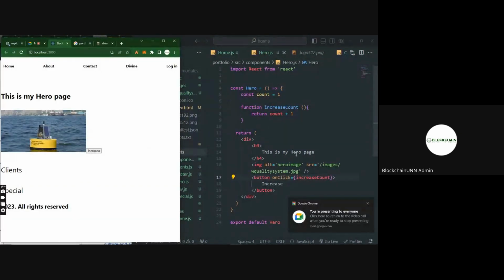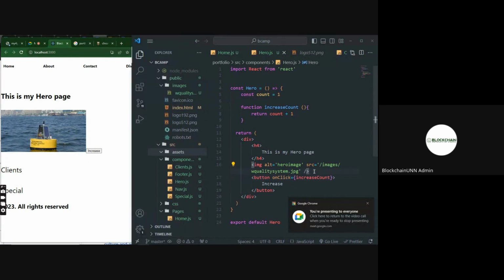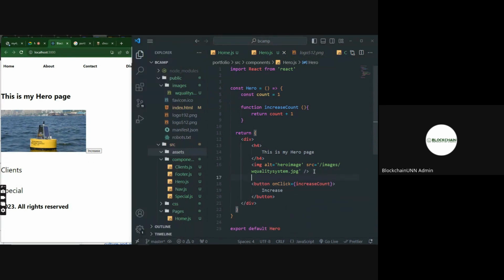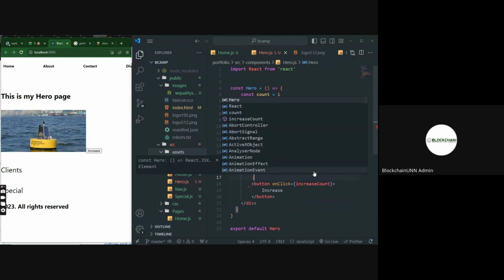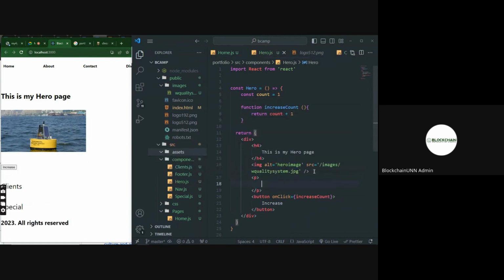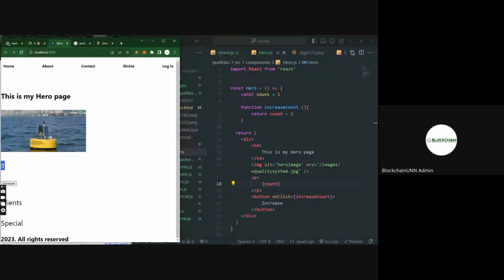Where is our number? Let me put our number. Let me give it a p tag. Now what did I do? I put this count that I declared into my JSX, which is equal to 1. So anytime I click increase, the 1 should increase, right?